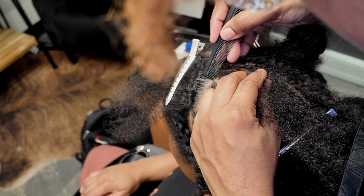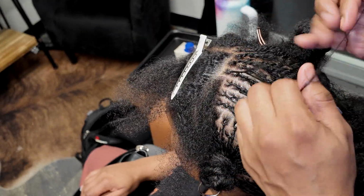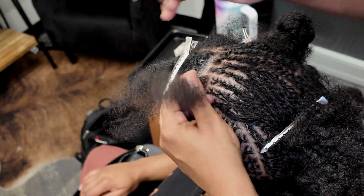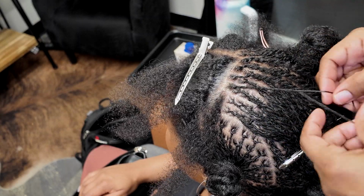So I'm just going to give you a few tips with doing a regular install like this. I would say if you're starting out doing micro locks on other people, you should start by doing just simple installs like this. And I mean simple meaning not extensions, because extensions add a whole other layer of thought. But this is pretty simple.